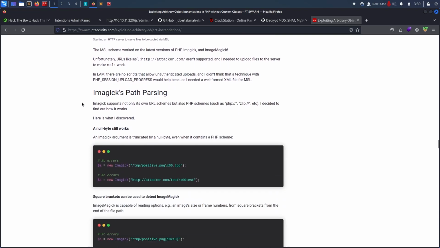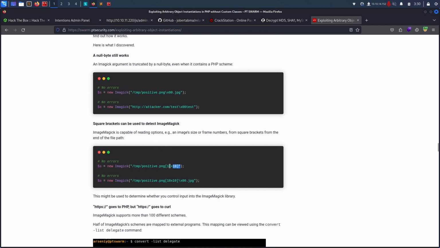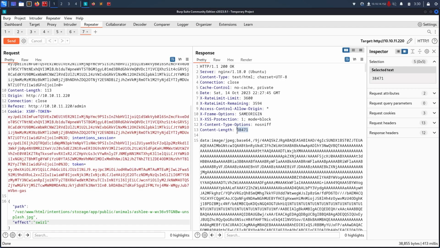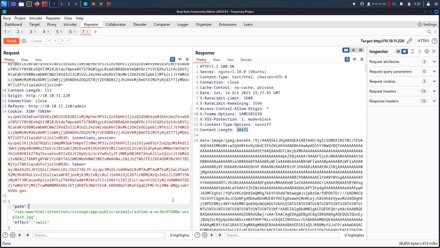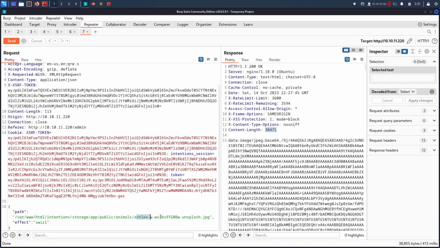The other thing we can try to look at regarding the Imagick vulnerability is this one. In the image we try to change the dimensions and make the image small. So let's say right here he is doing 10 cross 10. I will copy this. Let me see what my original image size is. The image size is 38,471. This is Ashley W and then unsplash.jpg, right?